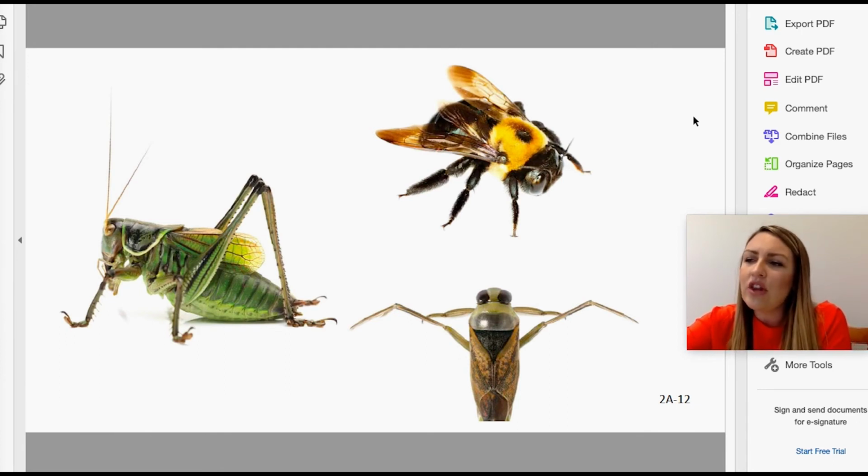How do you think the long, muscular back legs of a grasshopper might help it? Right, its legs are designed for jumping to quickly escape danger. Have you ever seen the fuzzy legs of a honeybee covered with yellow clumps of pollen that it carries back to its hive? It's quite a sight. And how do you think the back swimmer beetle's pair of long legs help it in its water habitat? Notice the oar-like shape of the legs that it uses for paddling.